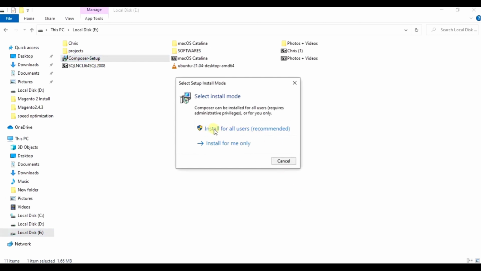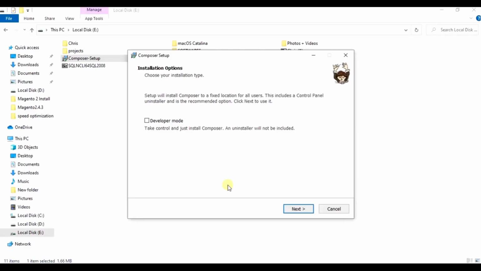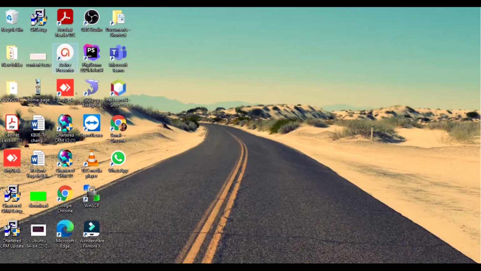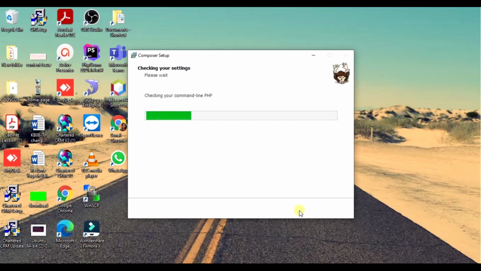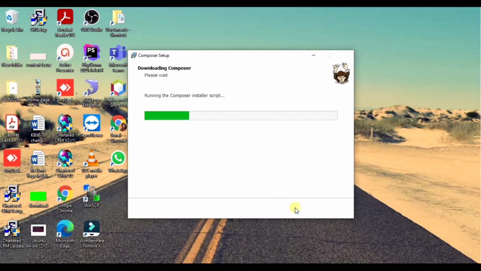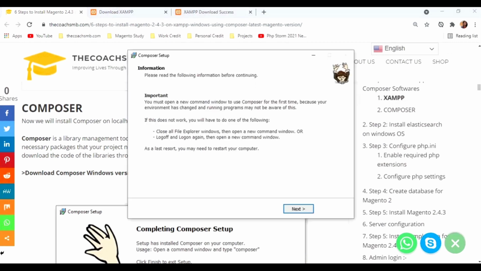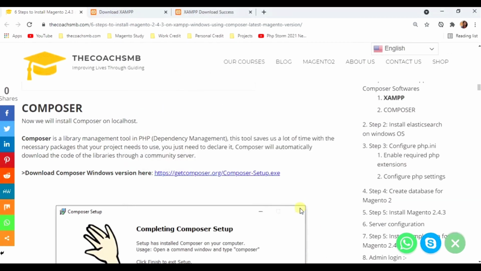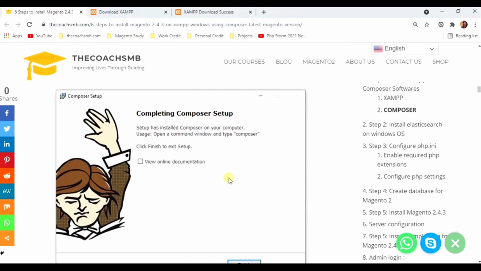Click on install for all users, then next, select the correct PHP version, then click on install. Click on next and then finish. Simple. So your Composer installation is done.